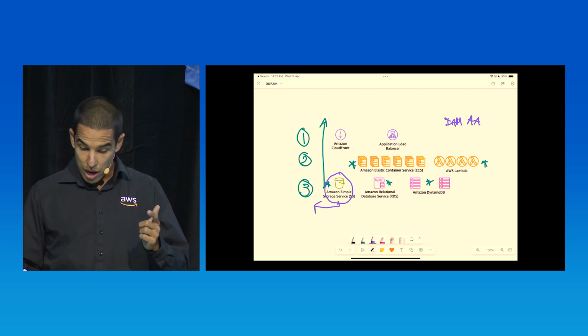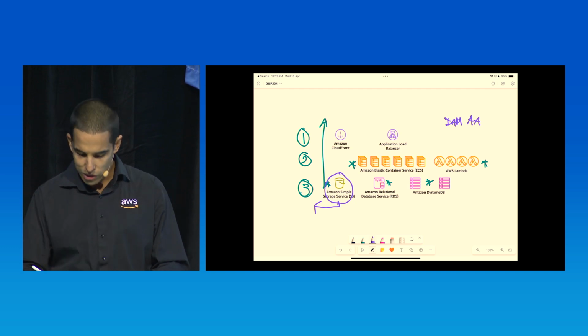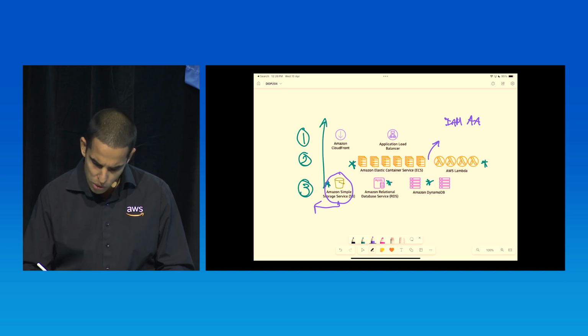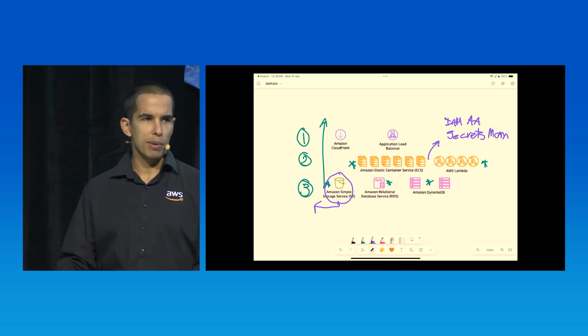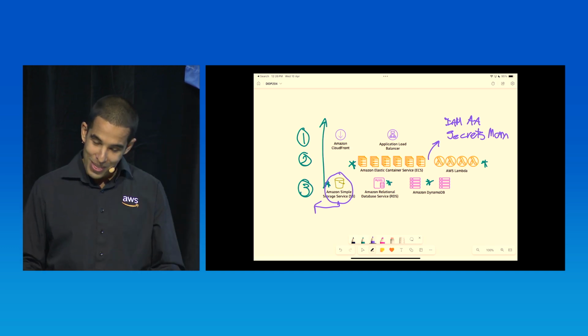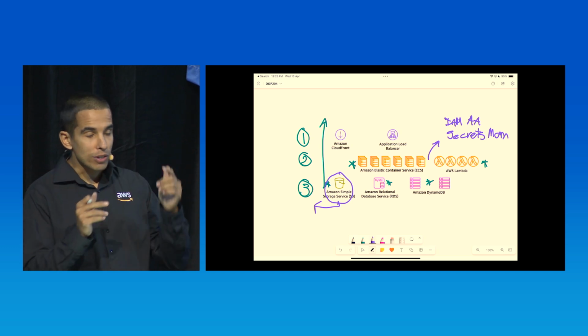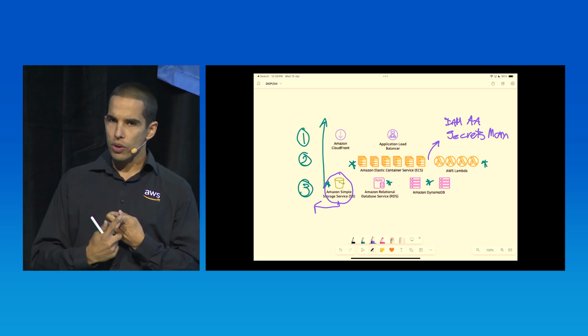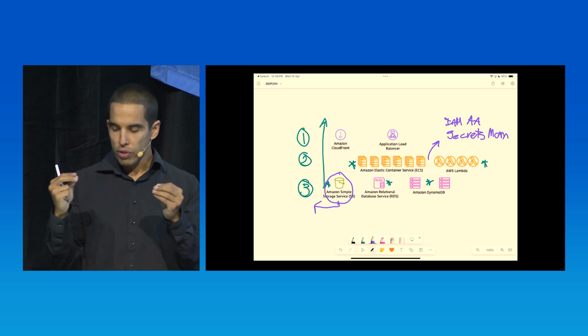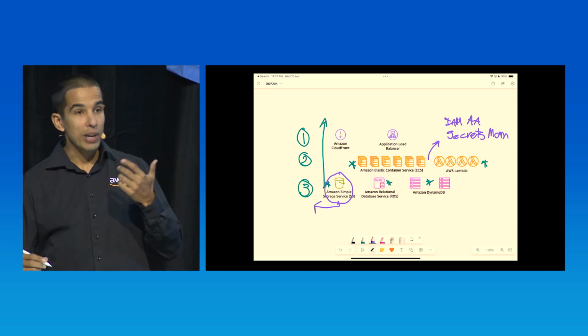They also took those hard-coded credentials that I mentioned out from their code into a service called AWS Secrets Manager. Oof, my writing is terrible when I'm on stage. So this is a service that does a few things. It stores the credentials securely for you. And I think the most powerful thing is that it gives you as a developer an SDK.